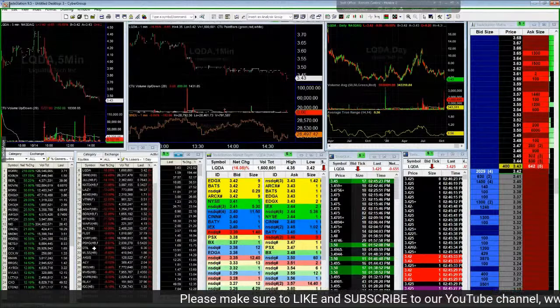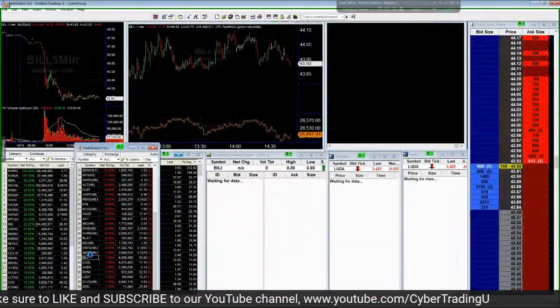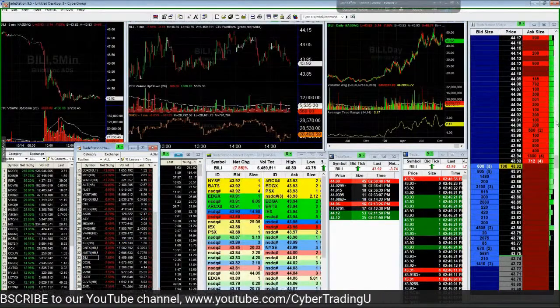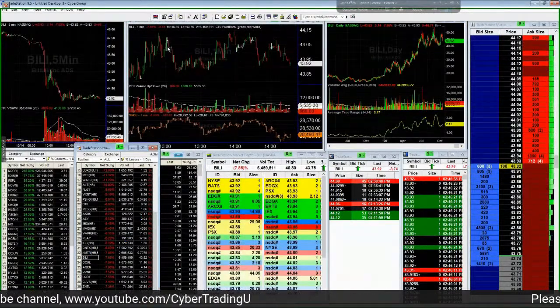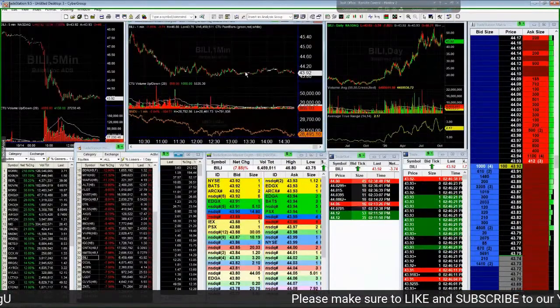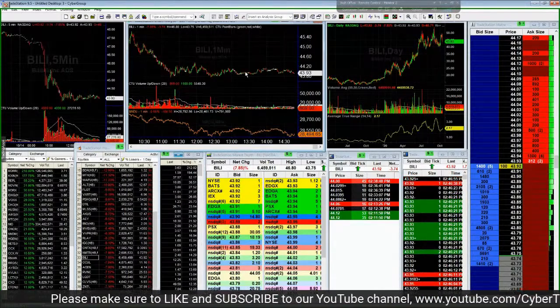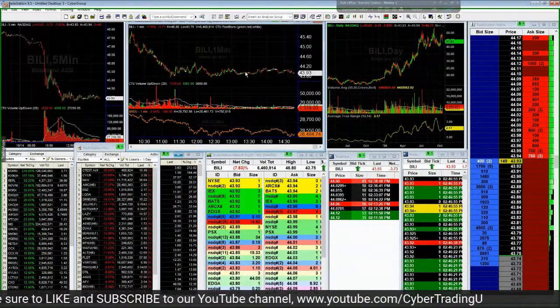All right. What else do we have here, guys? If there's anything else that looks good. BILI, familiar name. Good liquidity. A little pricey, and it kind of looks flat on the 5-minute, but it is pulling back down a little further for right now. I don't mind adding this, BILI. This will kind of be near the bottom of our list for right now, but make the cut.